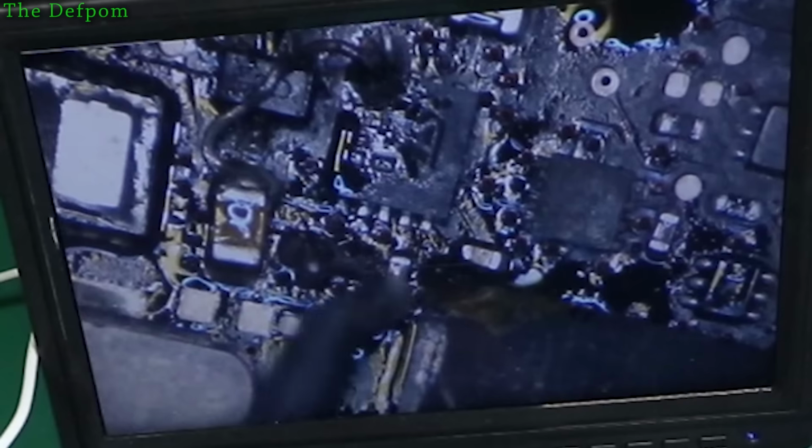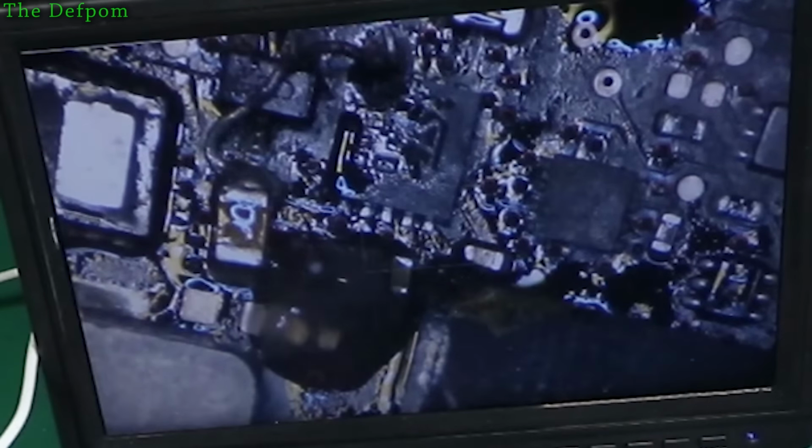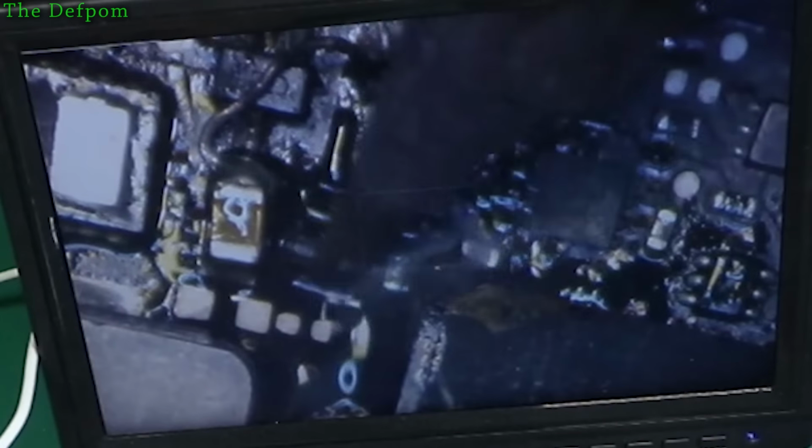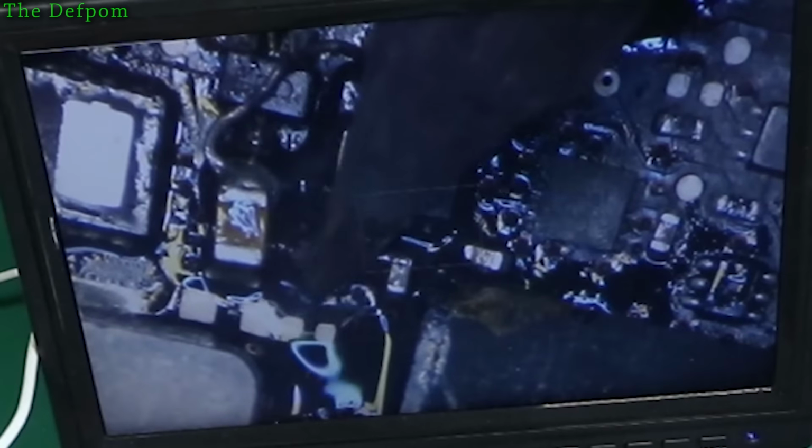Winner! Okay, so yes, it's been a bit of a nightmare, this bloody thing, with the shorts and God knows what else going on. Bad caps, bad wires, bad ICs. I've not been enjoying myself on this particular board.